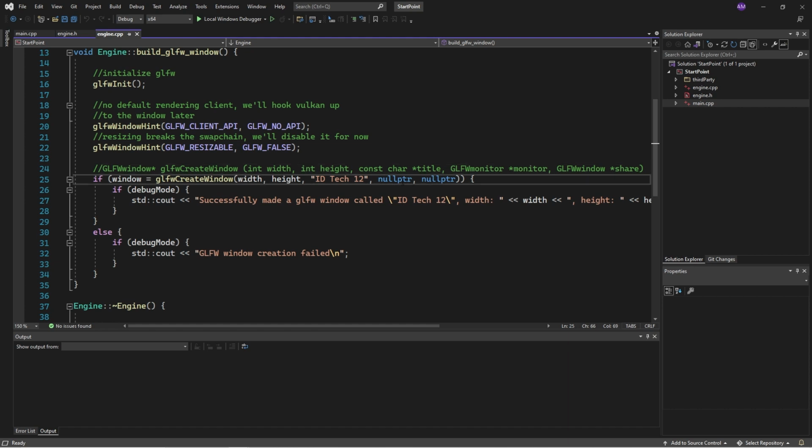We're not going to use one of those at the moment. We would set something in here if we wanted to make it full screen, but if we set null pointer, then it will just create a little framed window, not a full screen window, and a pointer to another window that we might want to share resources with. In this case, we're not doing that, so we will set that as null pointer.